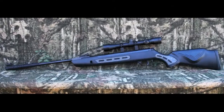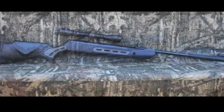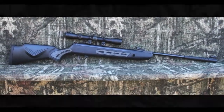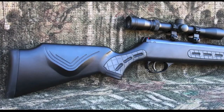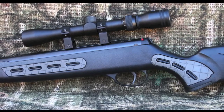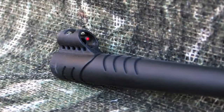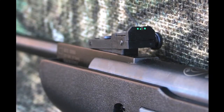The first thing that I noticed about the Striker 1000S is that it feels much lighter than other Hatsan airguns. This is great for those looking for something lightweight and yet powerful. The stock is an ambidextrous composite stock that sounds a little hollow when you fire the rifle. Now the gray inserts are quite nice and they do provide good grip points for both bench shooting and field shooting. The rifle ships with decent fiber optic sights with the rear sight fully adjustable for windage and elevation.